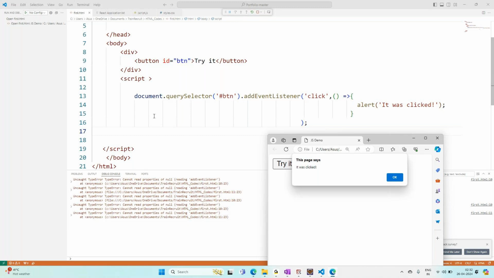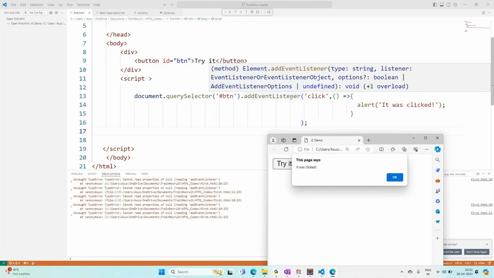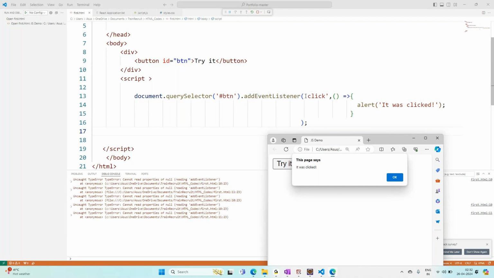Instead of all that, I am directly writing document dot query selector of button. On that, you use add event listener. What does add event listener contain? Click. Click is some event, and whenever you click it, this function should take place. So that is the meaning.